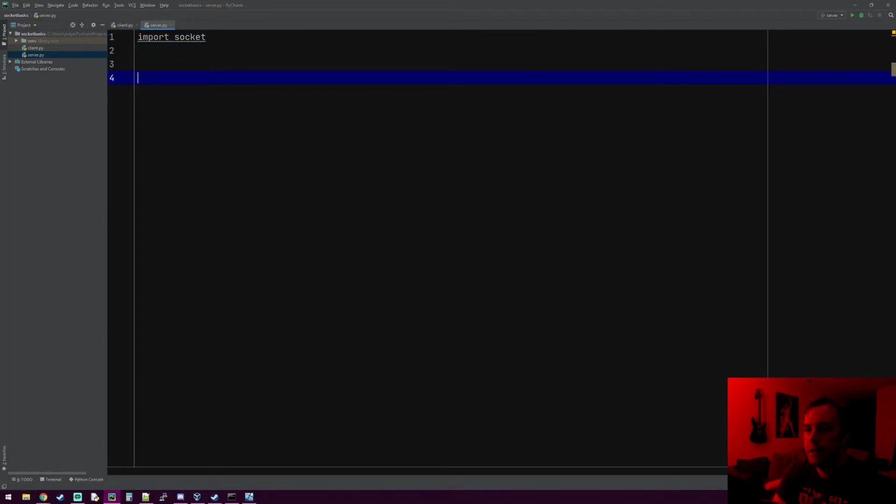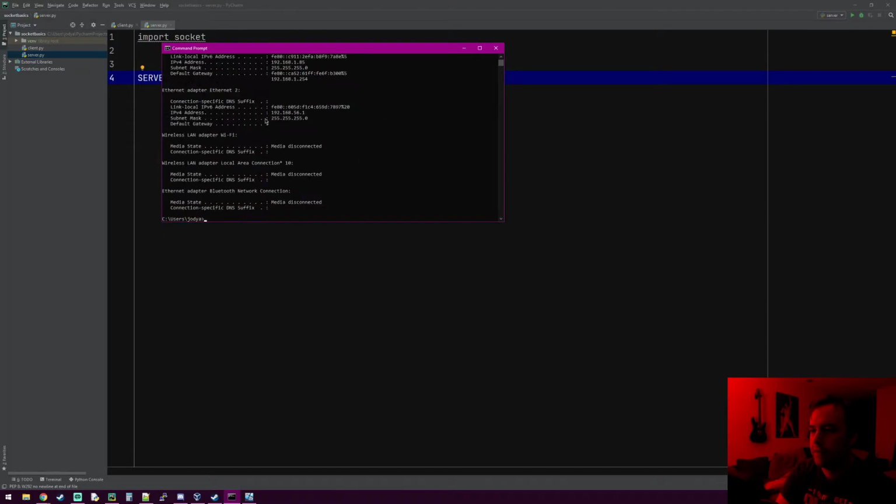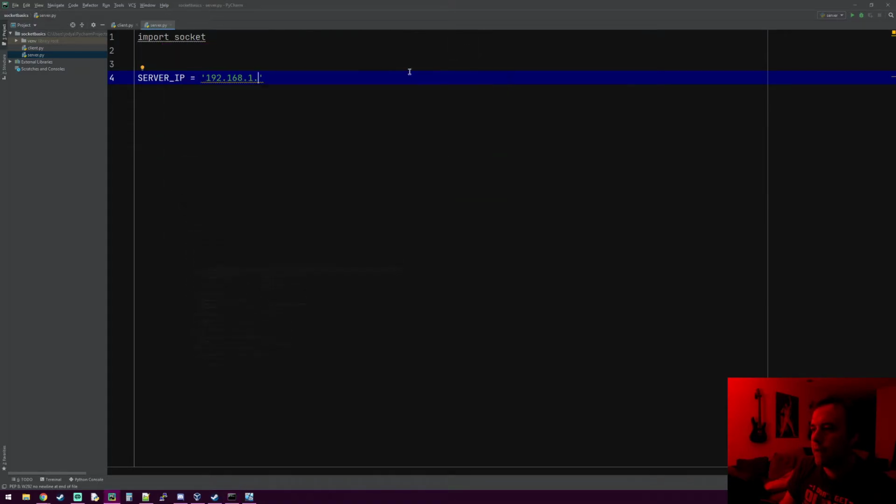And you need two variables that we got to create. We're going to make server IP, and this is, hey, what is the IP address of the server? Well, the server's IP is 192.168.1... What was it? I forget what it was. 1.85. So that's this server's IP address.